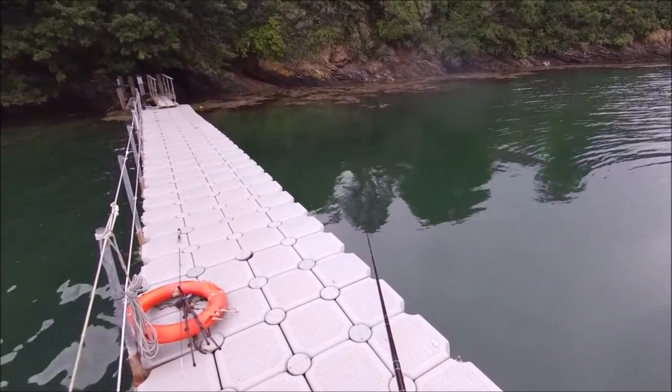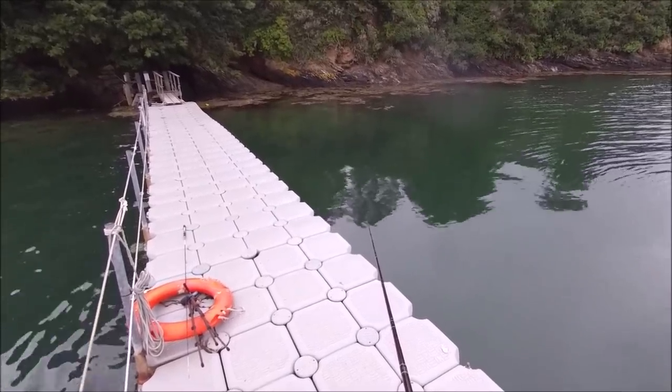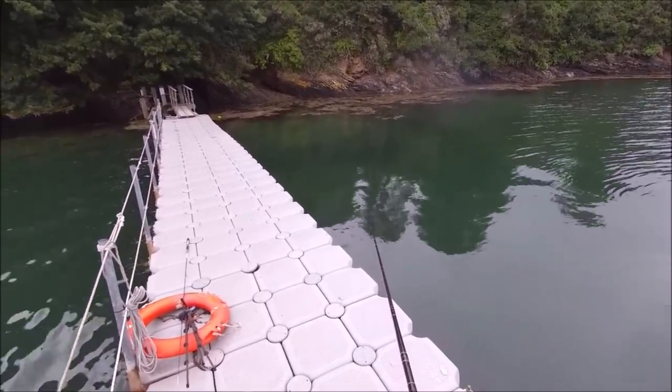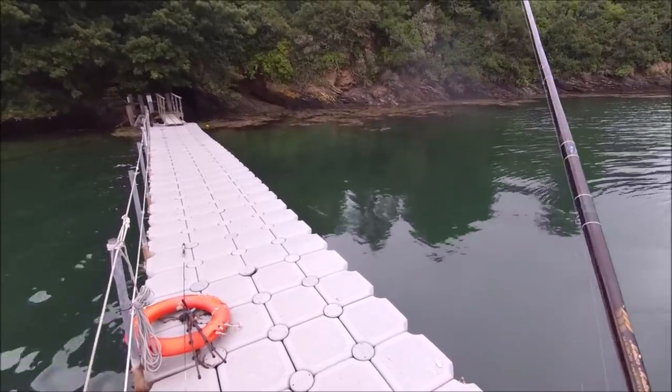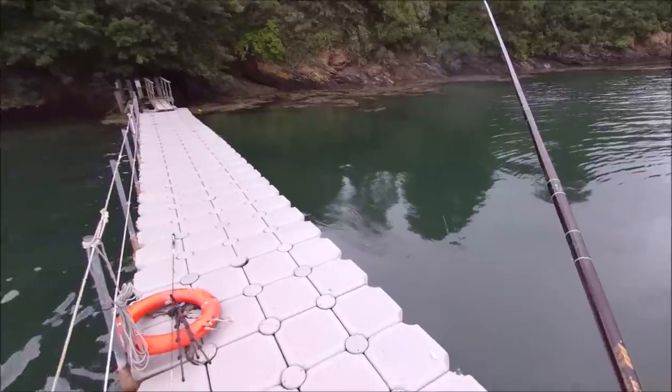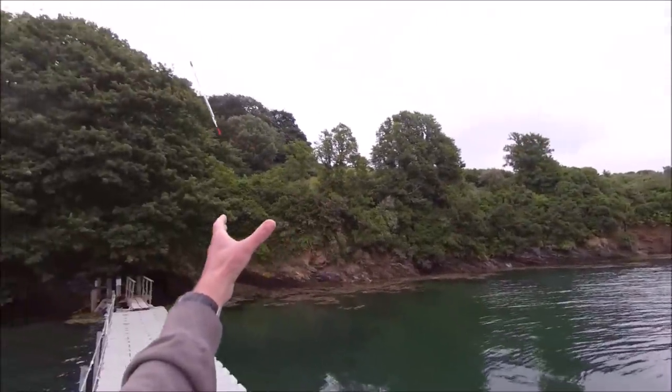Still on it. He's still on it. No, he's had it off the hook. Oh, I've had it off the hook. But that's good news. At least I'm now seeing, in fact, I can still see the piece of bread in the water with the mullet still pecking at it.